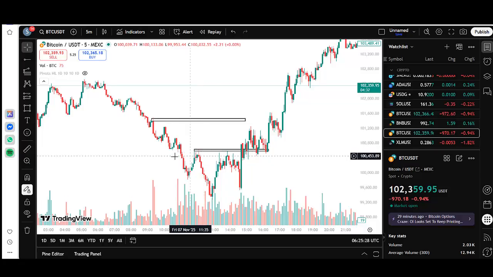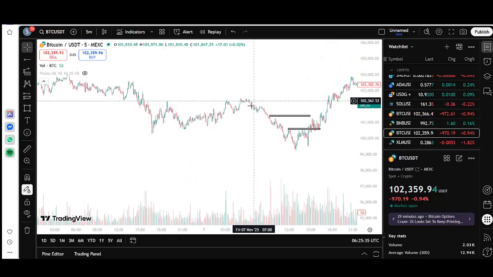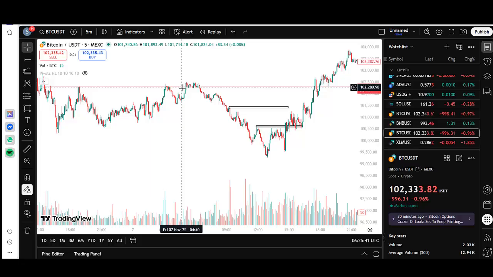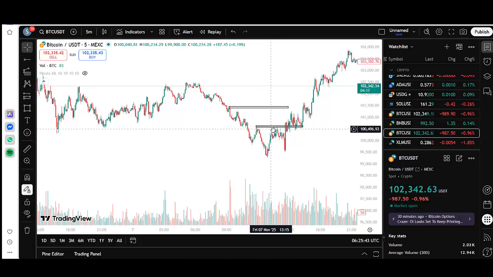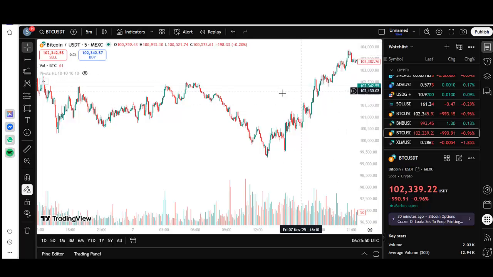So you realize that as the market was about to go high, the same thing happened: it formed an inverse head and shoulder. So this is a head and shoulder pattern, shoulder, head, shoulder, and this is an inverse head and shoulder. Just like this pattern, but you inverse it. If you study the market, especially Bitcoin, for a while, you realize that on the smaller time frame, whenever the market wants to go up, it forms an inverse head and shoulder. On the same smaller time frames, whenever the market wants to go down, it will form head and shoulder.